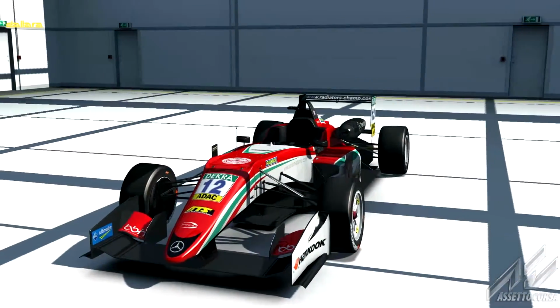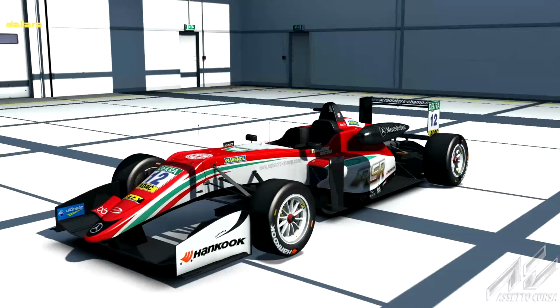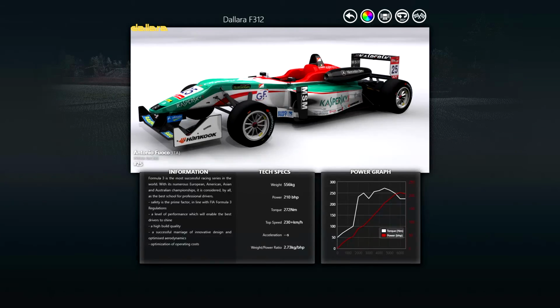Just before we go hot lapping again in the new mod, I just want to cover off a bit of housekeeping on the differences between the two cars. Here is the original car, and I like to look at the top speed here of 230. But the figure I probably look at the most when I'm looking at new mods is the weight to power ratio, listed here as 2.73, because I feel that's the overall togetherness of the car.